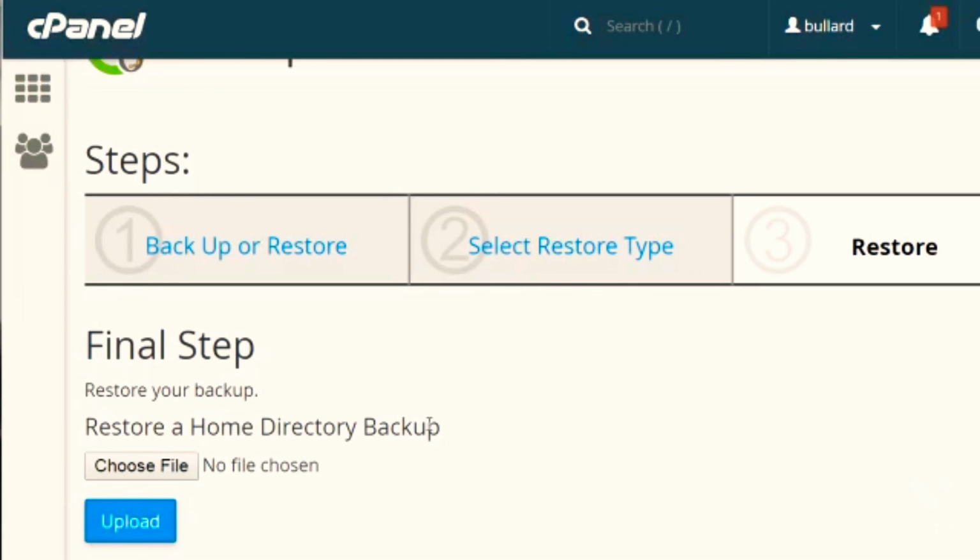That's typically better because a lot of times web hosting companies will back it up once a week or whatever. But if you have your own backup, maybe you did it right before you made a big change, then you can restore based on your own change. So before you do that major change, you've backed it up and you can restore from there. Otherwise, you'll have to rely on whatever the web hosting company has backed up for you.